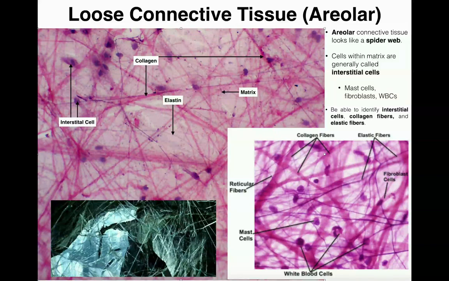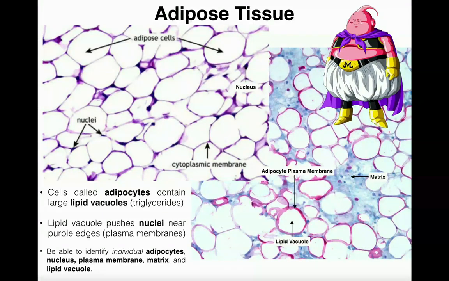Okay? The second tissue that we're going to cover is not technically a part of connective tissue proper, and that's adipose tissue or fat tissue. Now on an exam, you can't just write fat tissue, you're going to have to write the full name, which is adipose tissue. That is the scientific term for this. In the simplest terms, adipose tissue comprises body fat, and fat anywhere in the body.